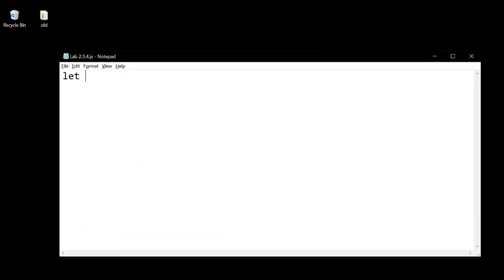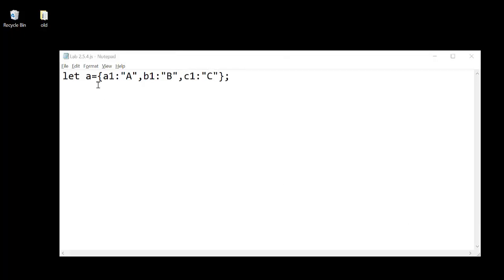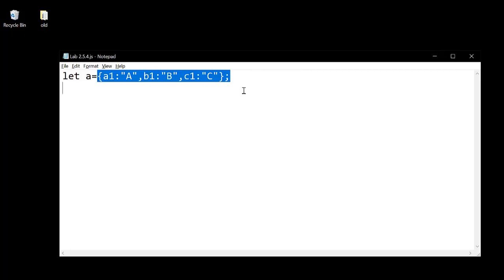And then let's create a JavaScript object A with a couple of keys, A1 with value A, B1 with value B, and C1 with value C. Now let's unpack this JavaScript object and extract the values of A1, B1 and C1 into individual variables using object destructuring.